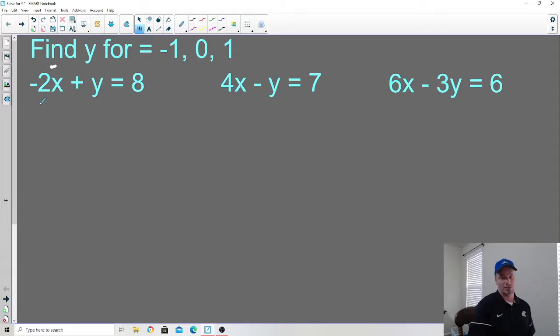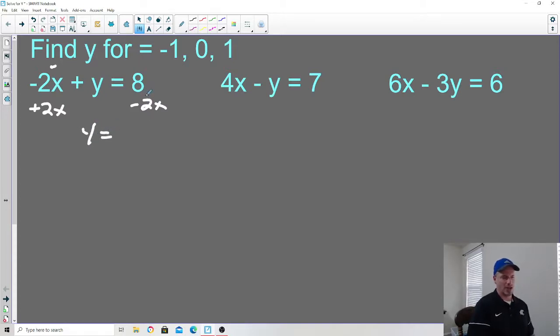To do that, mathematically, you make it go away here, so I want to make it equal 0. The opposite of negative 2x would be positive 2x. So if I add those two together, they're going to be 0. But I've got an equal sign here, and I've got to do the same thing over here. Okay? So now I'll just bring down the y.